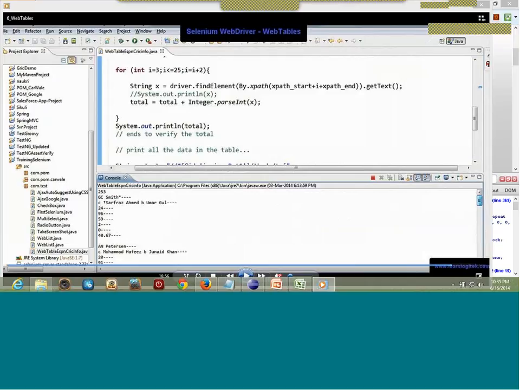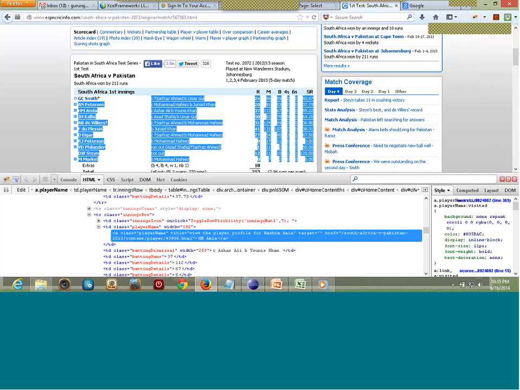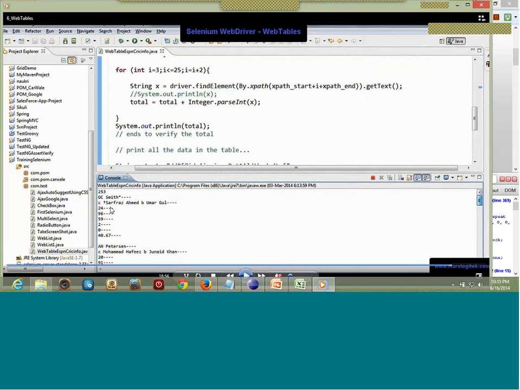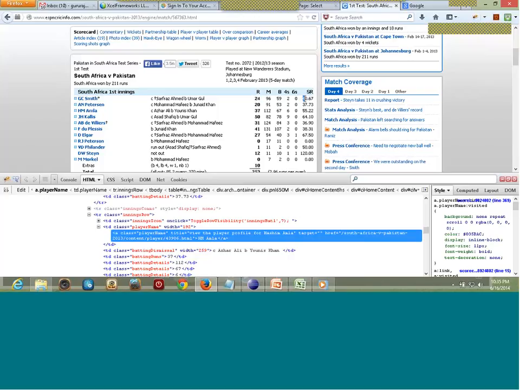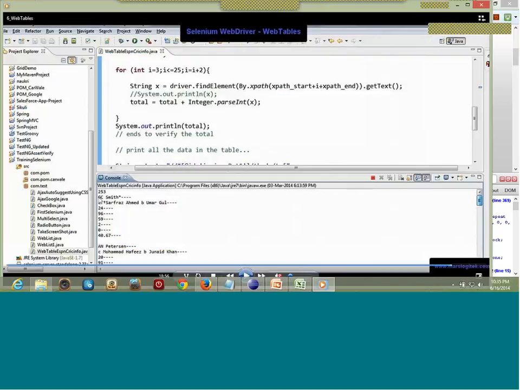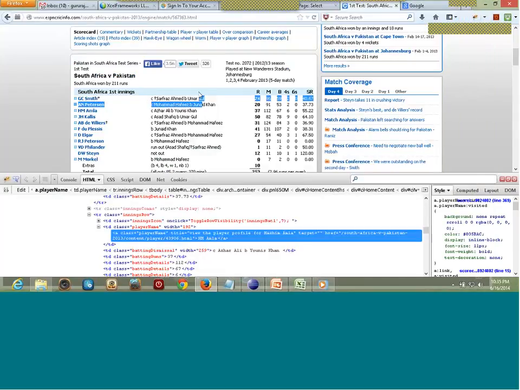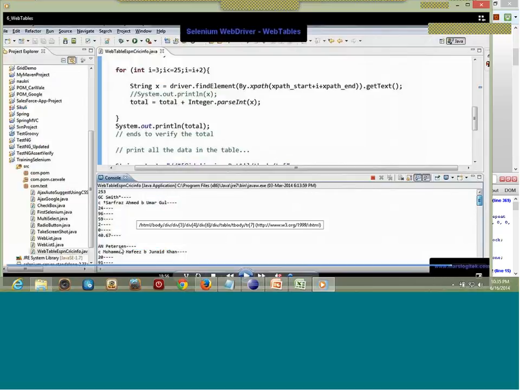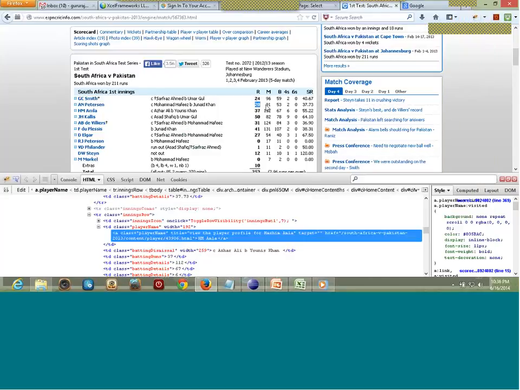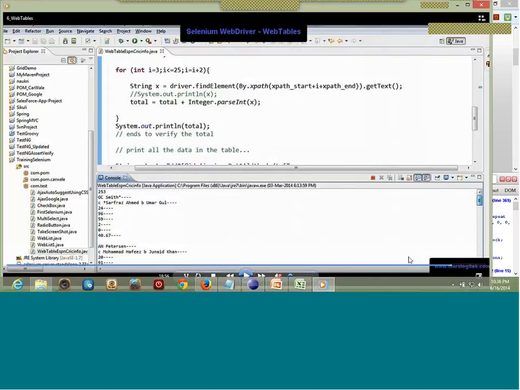you see here, but it's not in this fashion. Maybe I need to give some space somewhere here. But if you observe this, GSmith, this is correct. And what is the value? 24. 24 is correct here. 96 is correct. 2 is correct. 0 is correct. And 40.67. This is correct. See, this is one row and different columns. Basically, one row and different columns. In the same way, second row you see Ian Peterson, Mohammad Hafiz, and Zid Khan, and then 2091. See this 2091. Everything it will print on the screen.